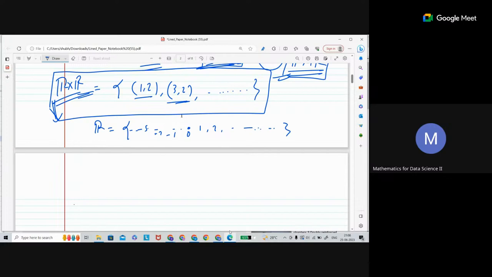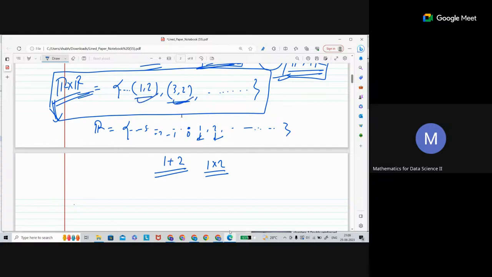So what you used to do, you can add here. In real numbers, you took one number and added it with 2, okay? 1 plus 2. And you can multiply them too, there is no issue. Can you think the same thing here? See, these are the numbers. So this is a set and this is one element, another element. Similarly, think it here: this is one element and this is one element.